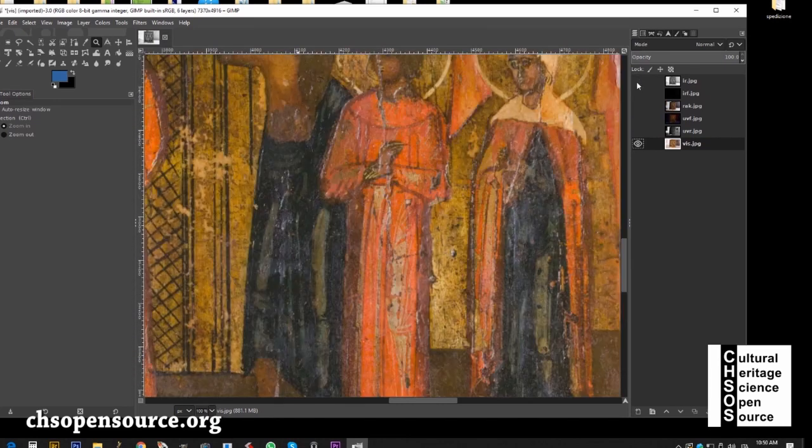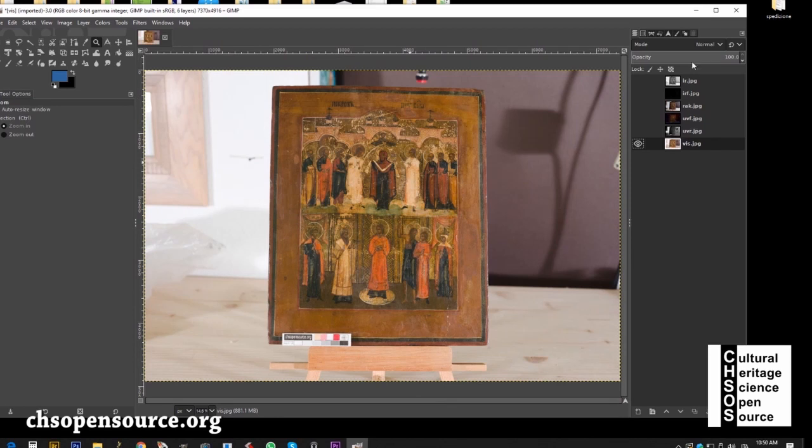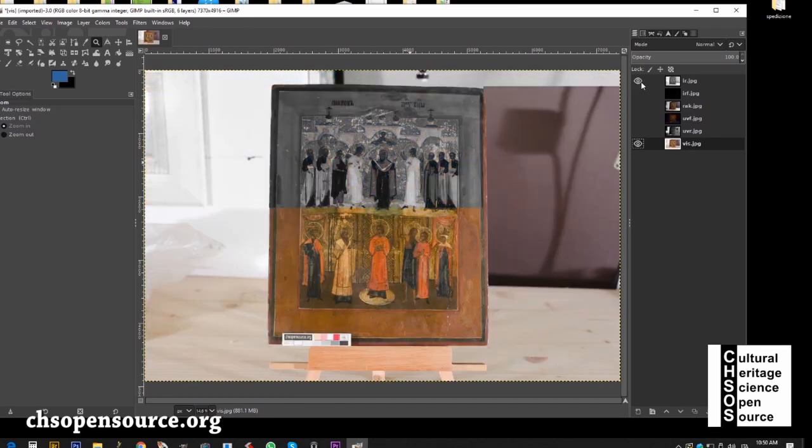Now at this point what we see is that the infrared image and the visible image don't overlap. When we took these images, we took care not to move the camera or the painting, but as we see here, they don't overlap.